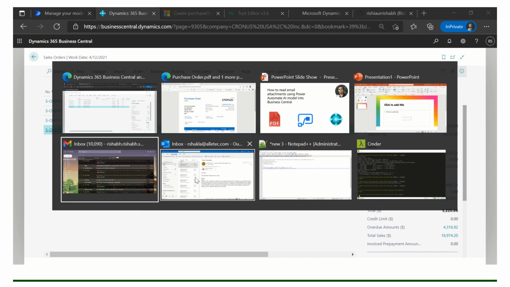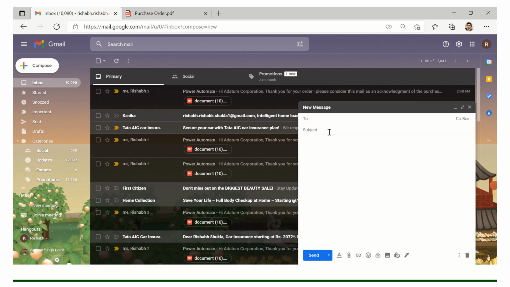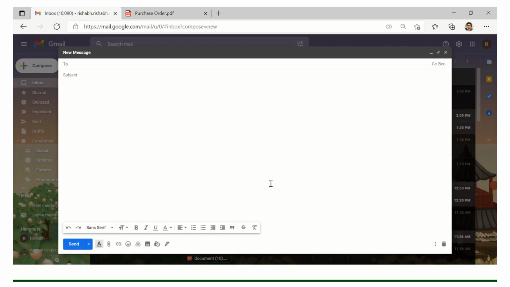In this case, my vendor is going to create an email and send me that email with his Gmail account. I'm just going to put in the subject so that I can easily find it. So he said, "Hi Rishabh, I've attached the purchase order you asked for. Thanks, Kronos."